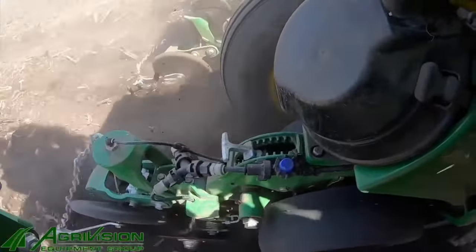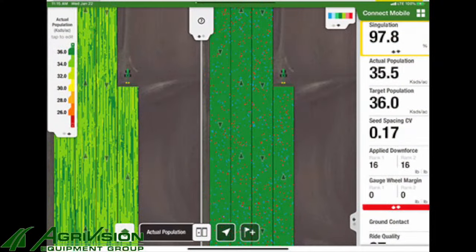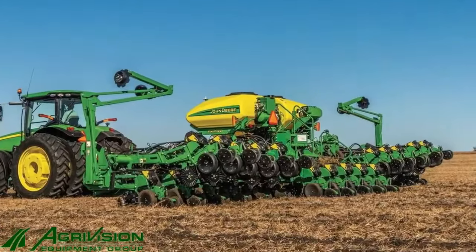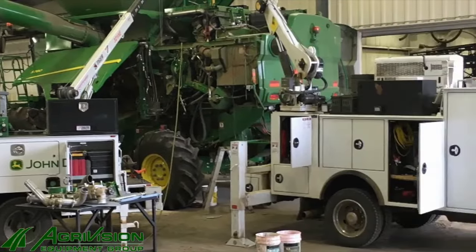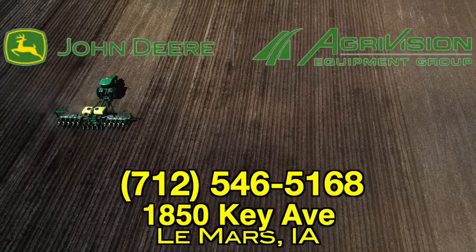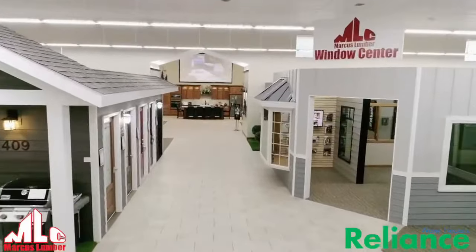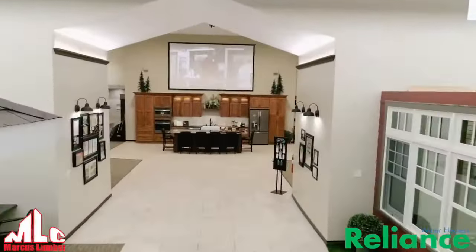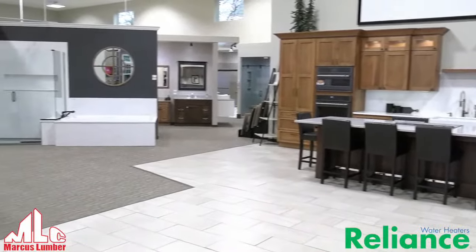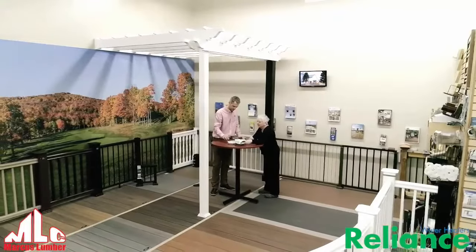AgriVision Equipment and ExactEmerge Planner Technology is here to help you maximize your yield and efficiency. Along with a proven 8-bushel-per-acre yield advantage because of the pinpoint accuracy of seed depth and placement, you can cover 50 acres per hour without compromising your stand. We know the risk of planting outside the optimal planting window — when you partner with AgriVision Equipment, you get access to the best service and technology support in the area. Visit any one of our 15 locations for our large selection of new and used planters. AgriVision Equipment — focused on your future. Reliance means being dependable — when it comes to comfort in your home, you want Reliance from a place you can trust. That's why Marcus Lumber stocks Reliance brand water heaters. Because with Reliance in the name, it's the brand you can trust. Marcus Lumber has been stocking and installing Reliance water heaters for decades. Choose the name you trust for your home.